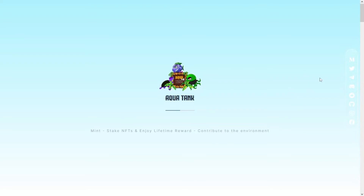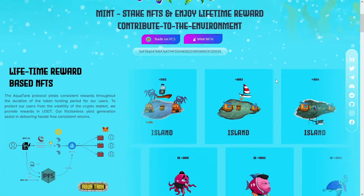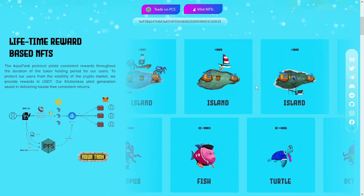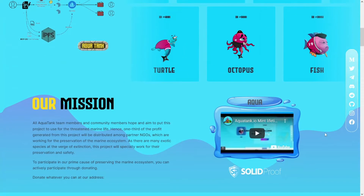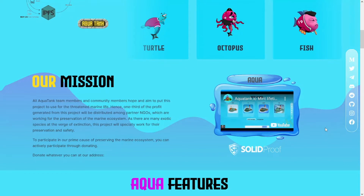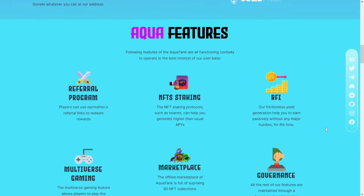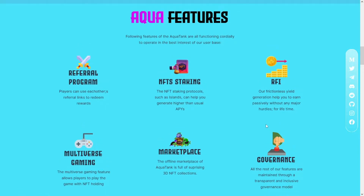Aqua Tank is a strategic NFT lifetime rewards staking protocol, co-developed on the foundation of NFT metaverse technology. This features an exclusive and game-changing model on the Binance Smart Chain — an all-to-earn passive income model. Aqua Tank is a pioneer in introducing the marine ecosystem to the Binance Smart Chain. The idea is inspired by thousands of undiscovered islands on different continents, populated by marine species and home to different biospheres, now being utilized by the Aqua Tank project.